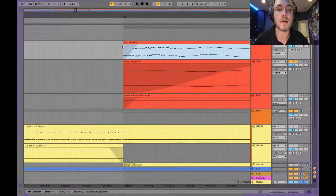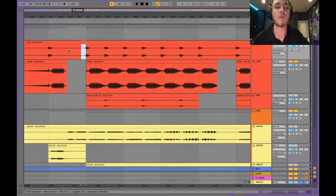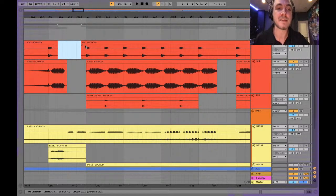So if you're deleting all the space right up to the sound, just make sure that you're pulling this back a little bit. But I think you can avoid that by leaving a tiny bit of space before it that you can cut out, like this, right? So it has that room just before it, so you get the entire waveform of the kick and it's not cut off. That will make a huge difference in the mixdown, because everything is magnified, compressed, pushed louder, and made heard in the mix, right?